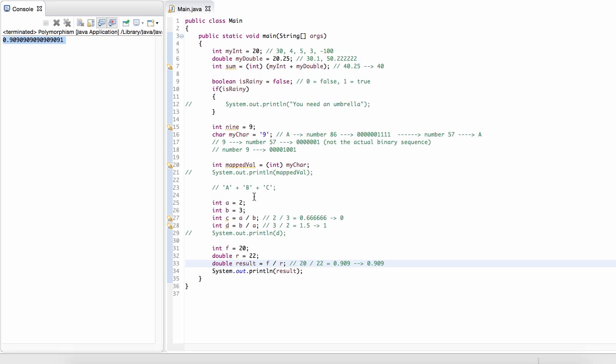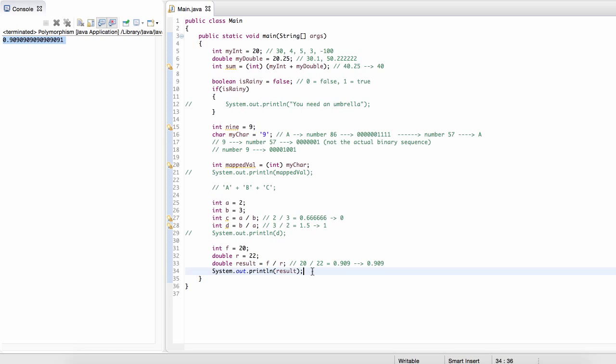So this might seem a little confusing, but remember, doubles have the capacity, or the ability, to store stuff after the decimal point. So when we're dividing an integer by a double, the result is going to be a double, and that's why we can store it inside of a double. But when we divide an integer by a double, we're not able to store it inside of an integer because the result is actually a double.